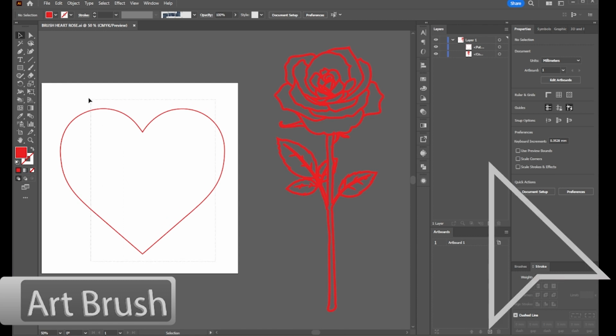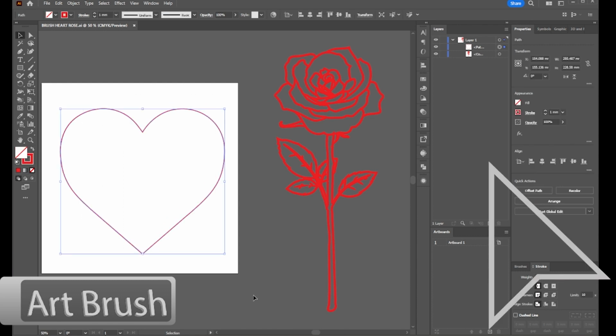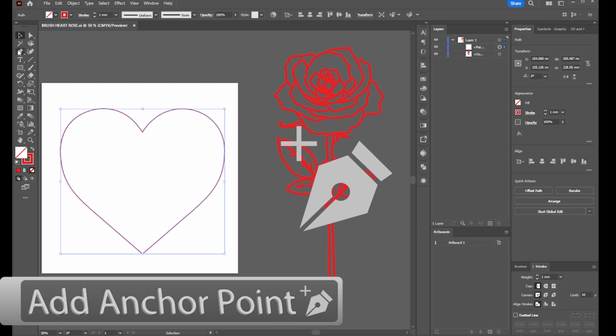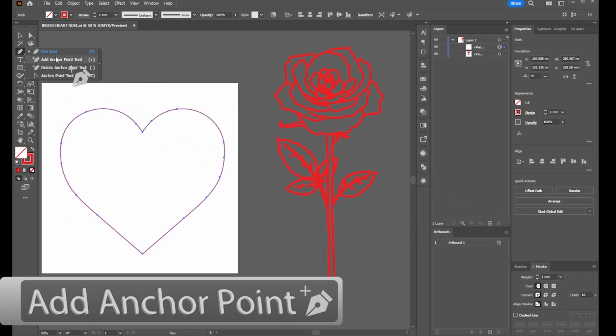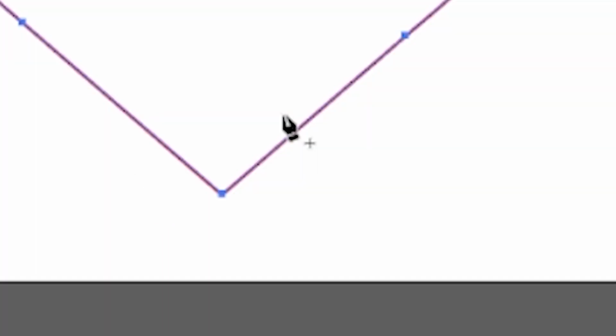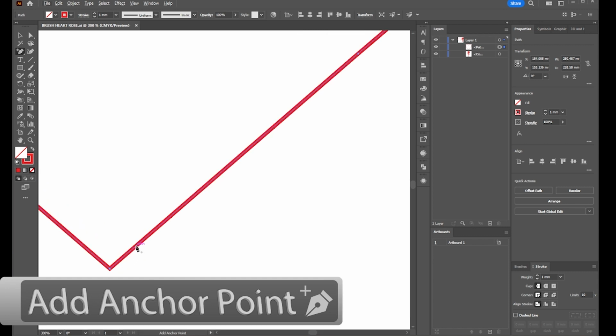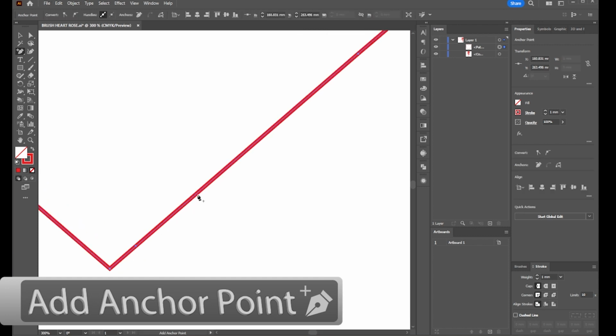Now, select the heart shape using the selection tool. Next, we want the Add Anchor Point tool. To get to that, we can press plus or left click and hold down the ink pen tool and select Add Anchor Point tool. If successful, your cursor will have the arrow and a little plus sign in the lower right-hand corner. Use the tool to create two anchor points on the right side, but close to the center bottom of the heart, just like this.